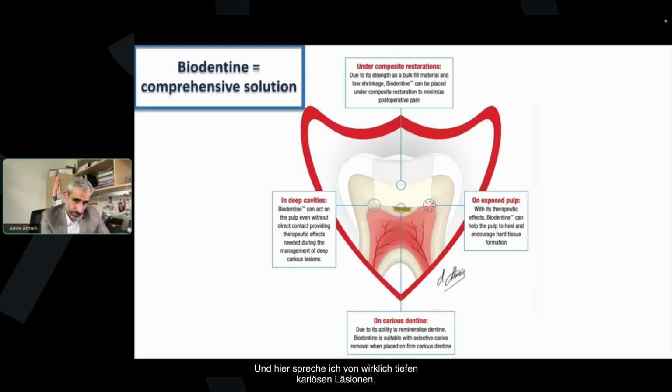Placing a dentine replacement material like Biodentine that could be pulp friendly, that could provide the seal, could actually avoid this kind of problem and give relief to the patient to consider. And by combining all these, this is what gives Biodentine a comprehensive solution when it comes to indirect pulp treatment.